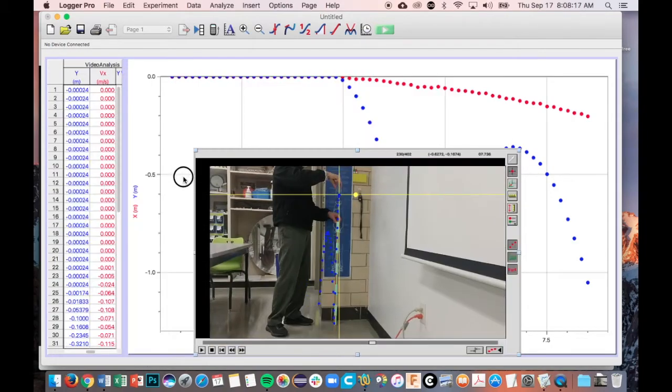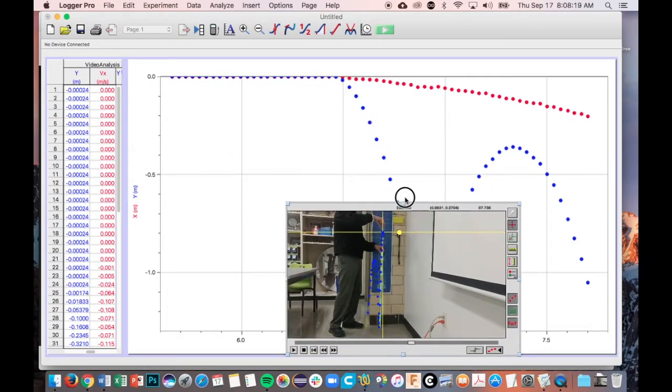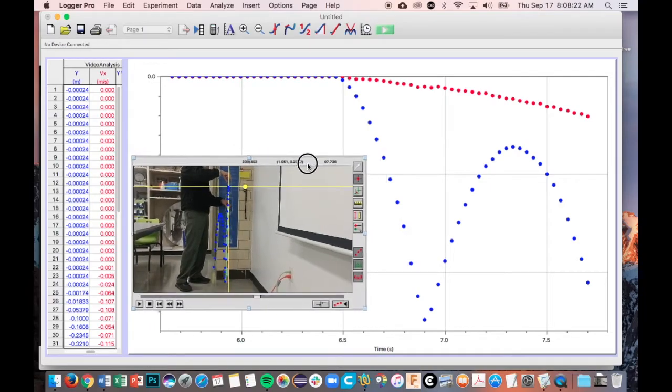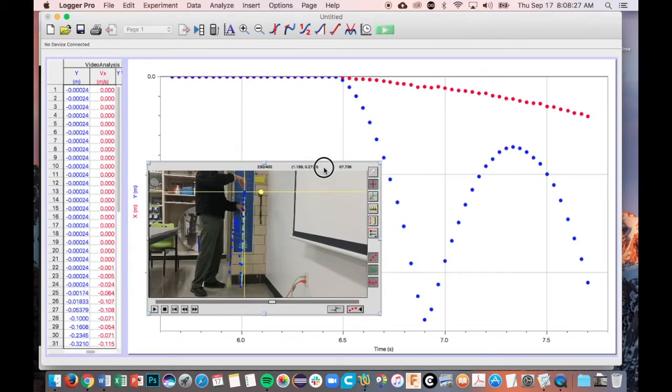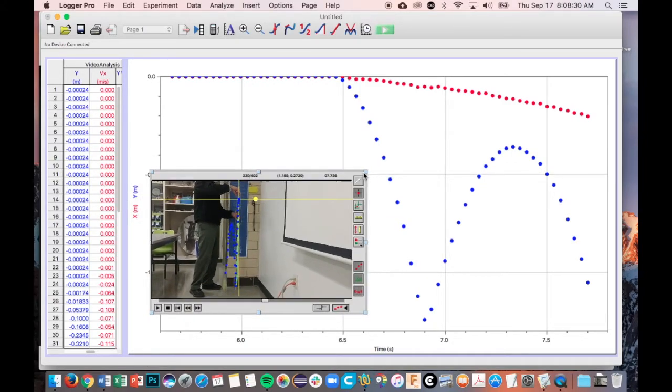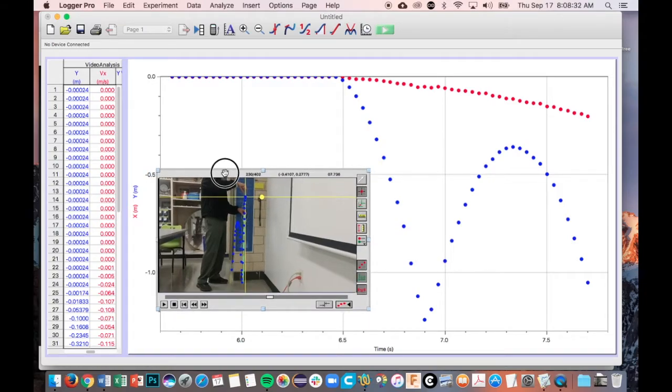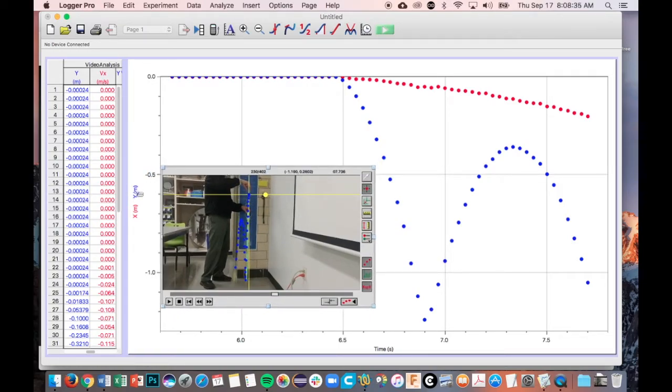Now I can see my data. So on Logger Pro, I can see two graphs, a blue graph and a red graph. On the left, it says that in blue, it's showing my vertical position, and in red, we've got my horizontal position. So that's on the y-axis, and the x-axis is showing time. In blue, I can see this nice curved shape where I have my acceleration due to gravity, and then it bounces, and then it curves again. Again, acceleration due to gravity.